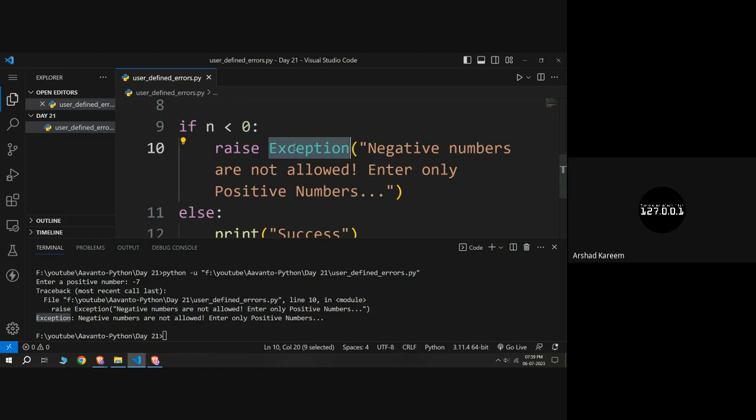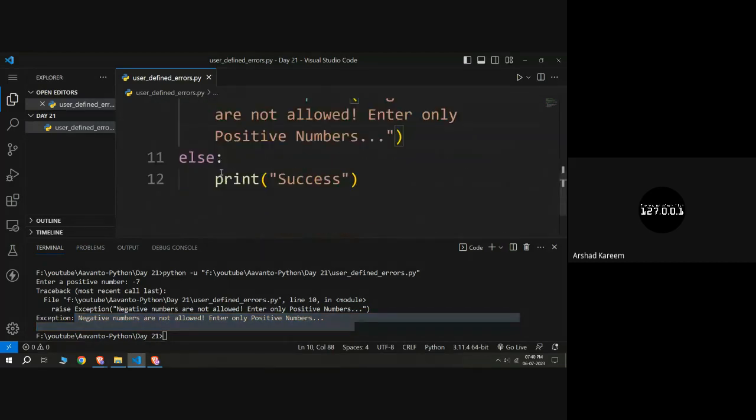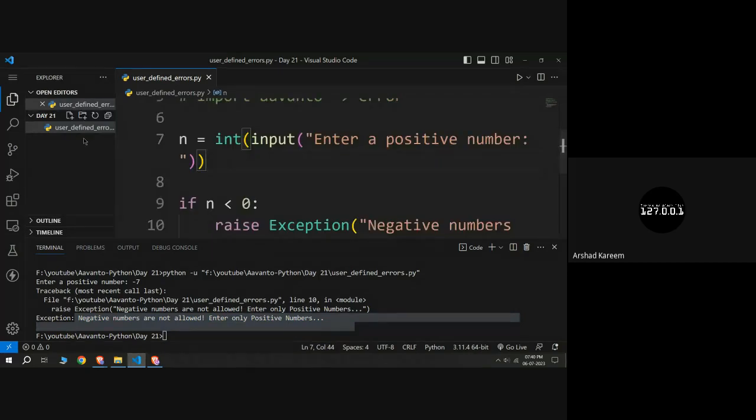So basically this Exception is nothing but an error, and after that we will pass our error message. Okay, you don't have to be confused with anything here. It is basically a simple concept. We are creating our own error, that's it. So how can we do that? With the help of the raise keyword. After the raise keyword we use this Exception, and inside the parentheses we will pass our error message, and that error message will be displayed on the terminal. That's it, which you have to remember. So I think you all clearly understood this concept of raising errors, which means creating your own errors.